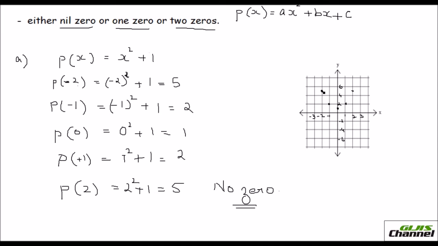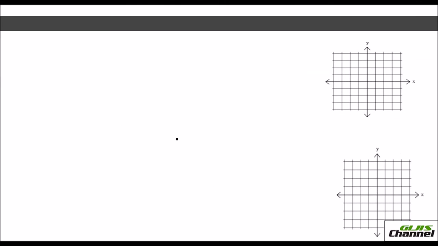So when I just put them together with a line, you find a U shape and you see that this graph does not touch the x-axis at all. Nowhere does it touch the x-axis. It is somewhere above the x-axis. So in these cases you will have no zero polynomials. Understood? They are no zero polynomials. Let us take the second instance.